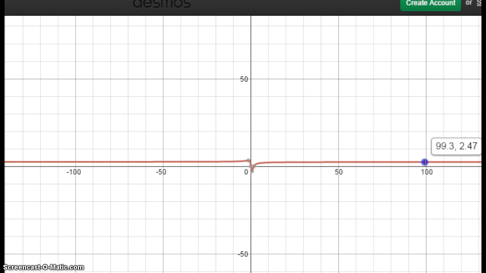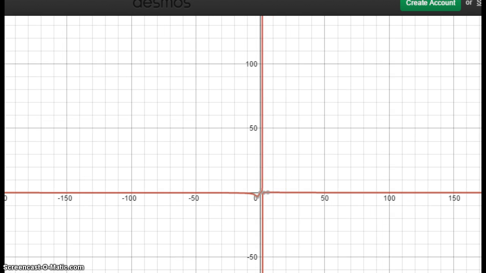Right here too, when x is 100, y is 2.47. The same thing happens on the left side too, except on the right side the y values are slightly below 2.5, and on the left side the y values are slightly above 2.5.